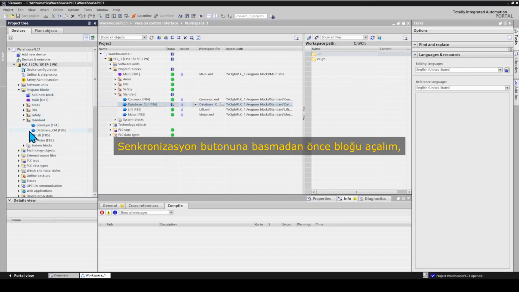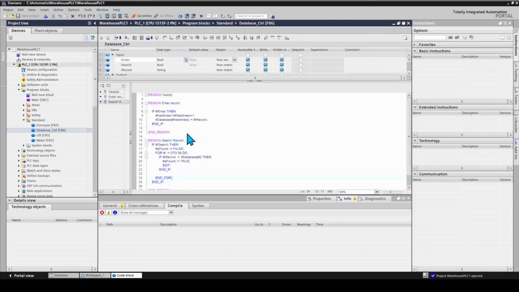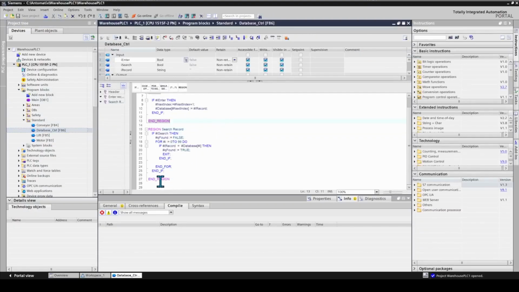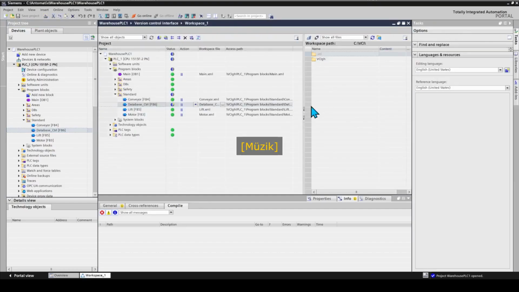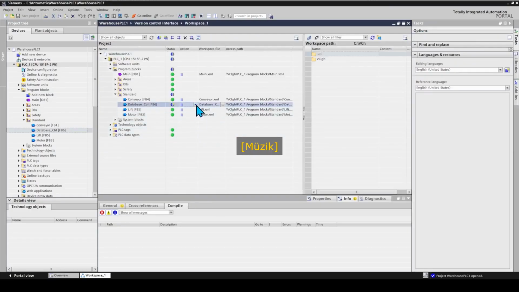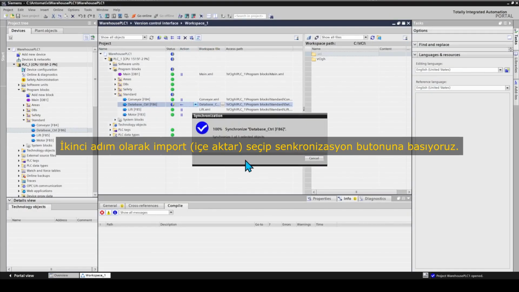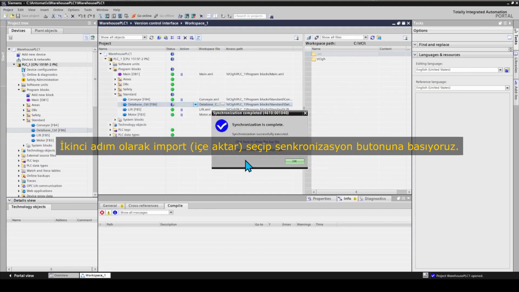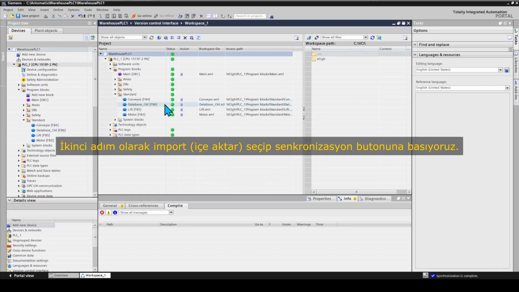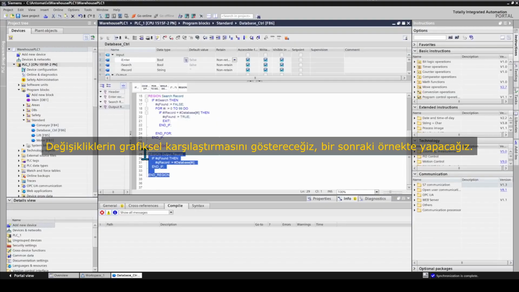Let's open the block before we click the Sync button. There are no changes yet from Programmer 2. Select Import and click the Sync button. Sync is complete. We can open the block to see if the changes are imported.